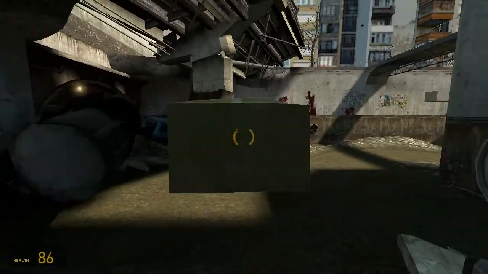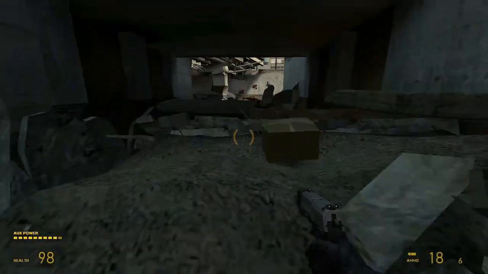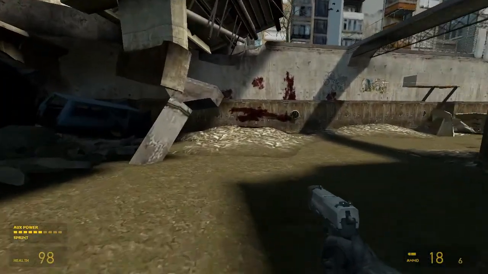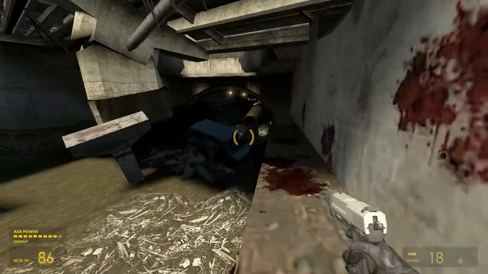If you have 50 or more health, go to the raised wall with the blood smeared on it and wall climb there. Another strategy is to skip the boxes entirely, jump onto the small pipe coming out of the blood-smeared wall without sprinting, and then jump onto the small walkway.